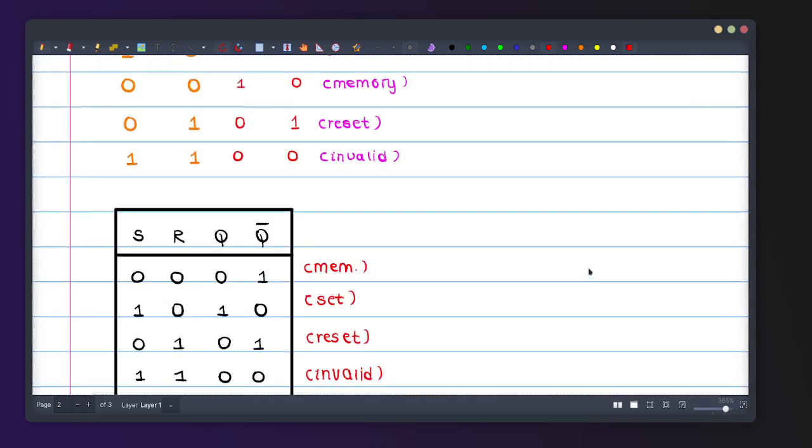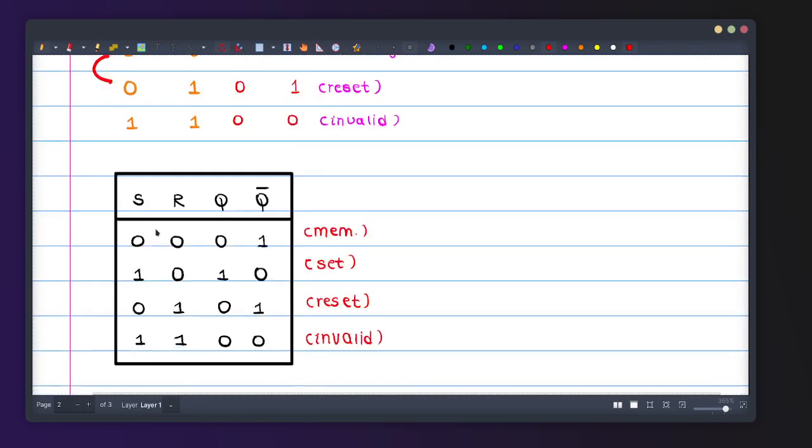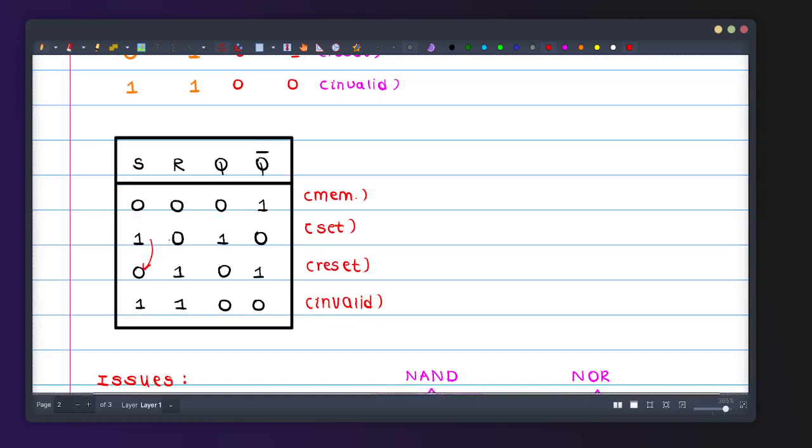So remember what I told you at the beginning of the NAND gate implementation video. I told you that when you make changes from one state to the next, you must make 1-bit changes, not 2-bit changes. As long as you do 1-bit changes, there's no issue. But imagine you make a jump like this, where 1 becomes 0 and simultaneously 0 becomes 1. What happens is, there'll be competing signals going through the circuit, and the resulting state would be non-deterministic, meaning we won't be able to understand what the final state would be definitively.